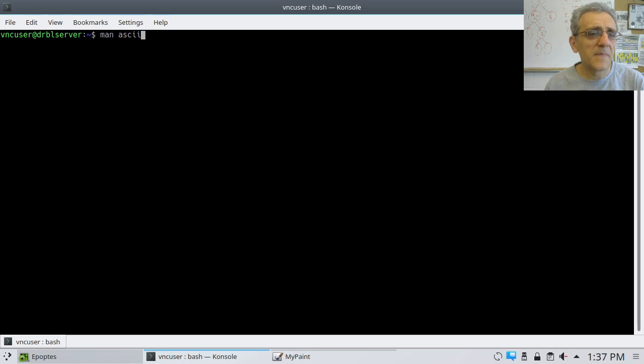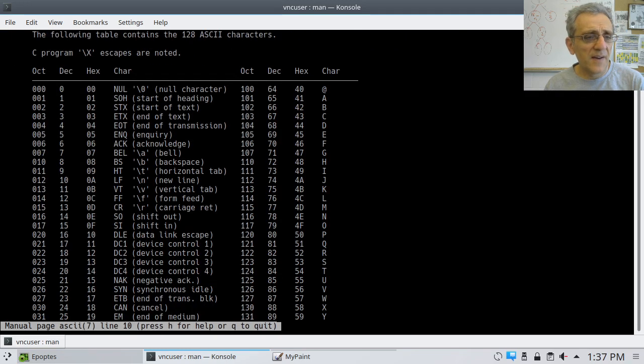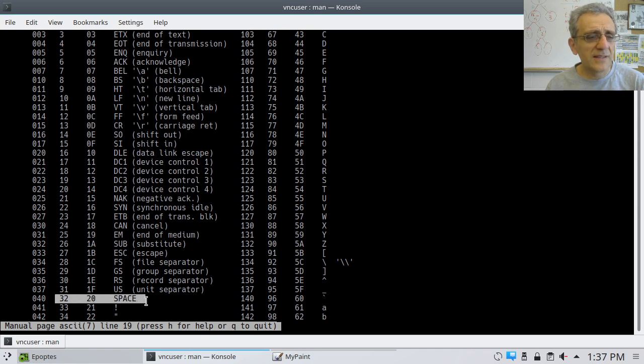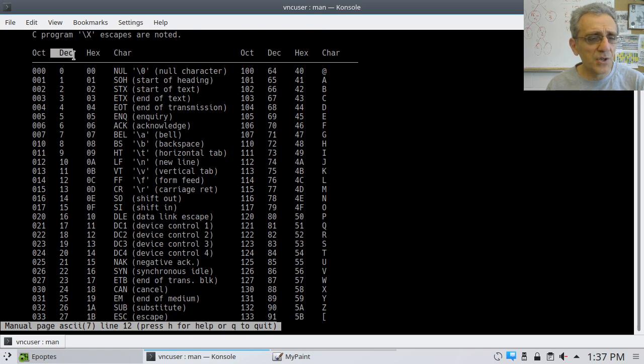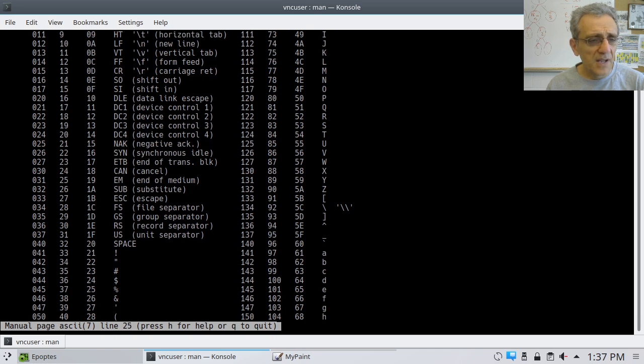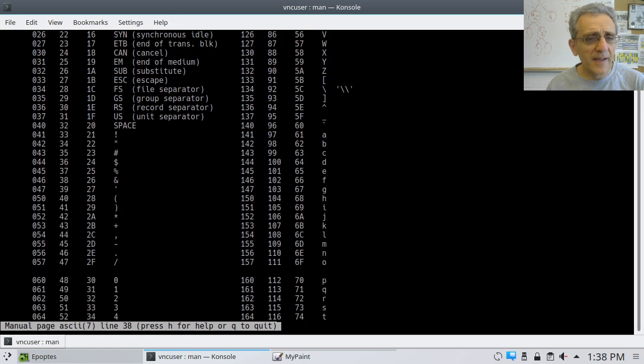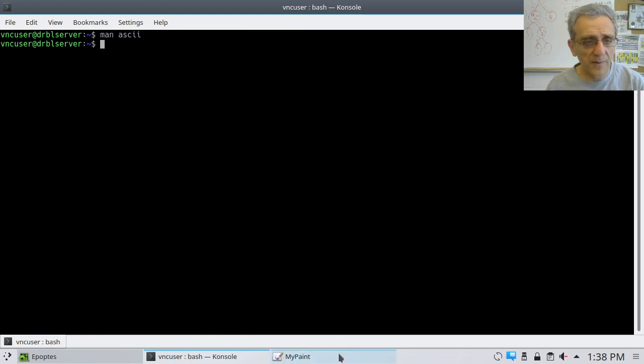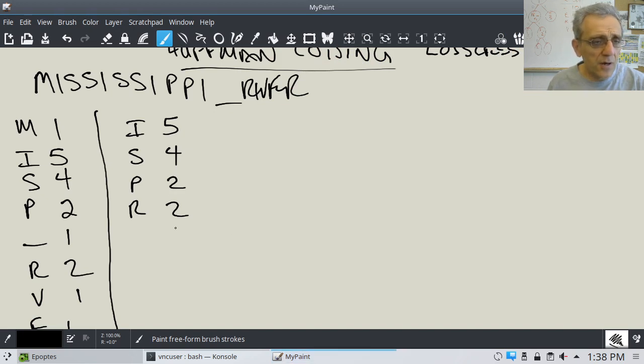Okay, so let's take a look at the ASCII table. If I go man ASCII, and go down and find space, there it is. That's decimal number 32. That's space. And if you notice, that comes before the alphabet, the smallest, at least capital, is 65. So in C++, when you compare characters, since 32 is less than the alphabet, it's going to come before the other characters. So this works if you wanted to program it and use the less than operator. Okay, so let's go back to our drawing program here. So therefore, after R, we have space at 1, and then now it's just alphabetical.